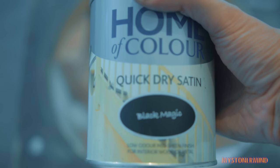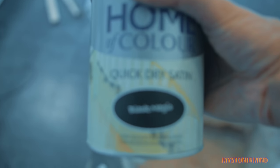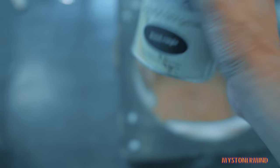Right then, this is the paint I'm going to be using, and it is from a local DIY shop. Also, how do you like my manual focusing and zooming with one hand? Bit shaky. Oh, talking about shaky, let's shake this up. Get it nice and mixed.